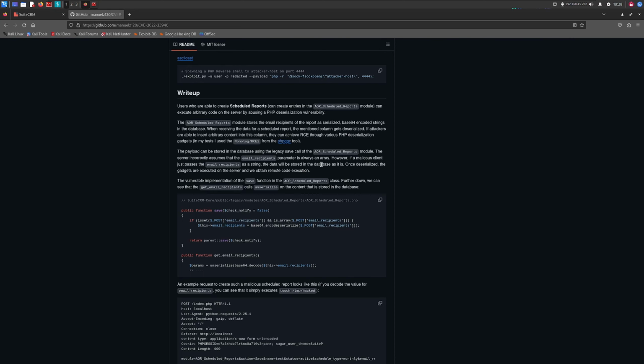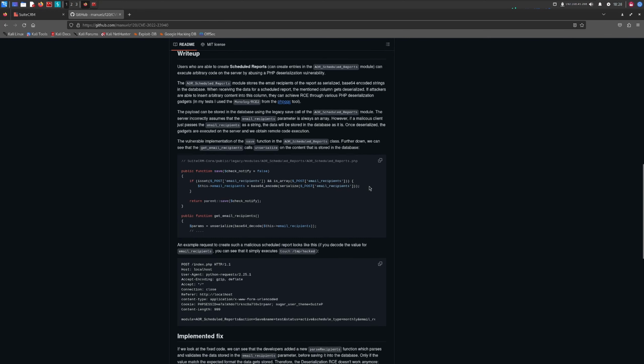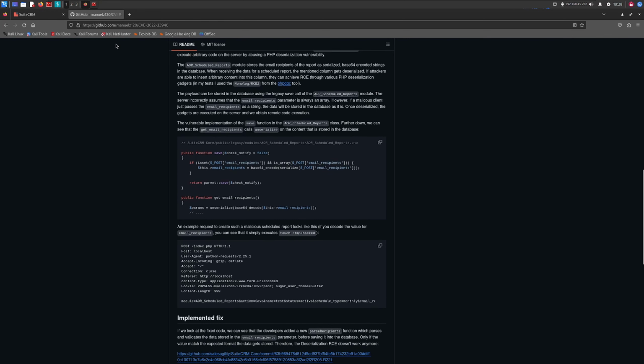And so those gadgets can be chained in order to achieve object injection, remote code execution, or obtain any sort of end goal for an attacker, right? So let's go ahead and do this.